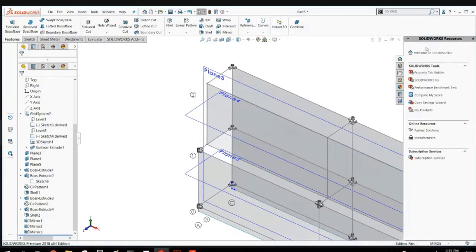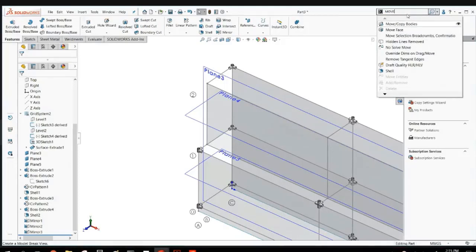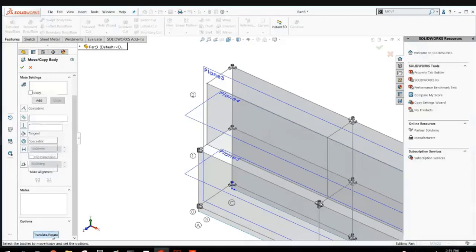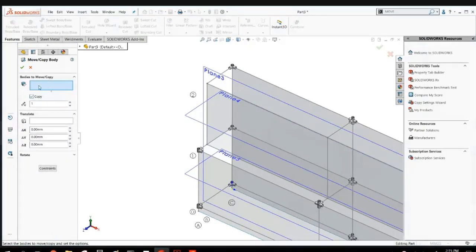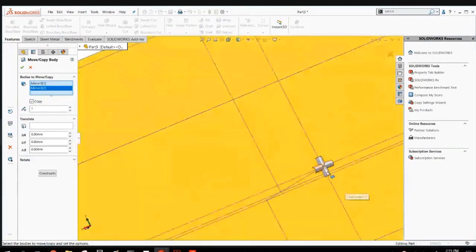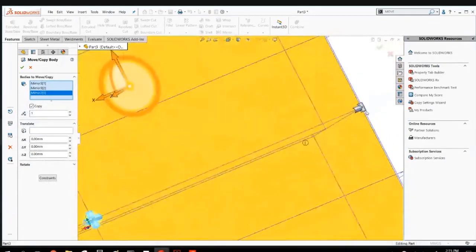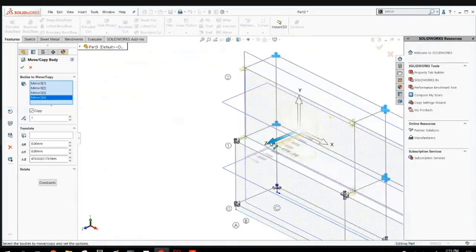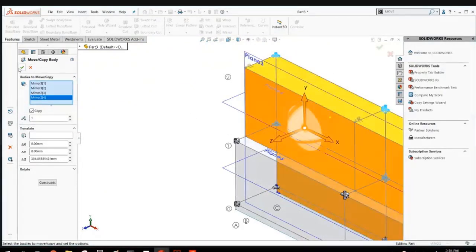So I'll show you something to do with multi-body design. There's this command called move copy. So it can do two different things. It can move or it can copy, like the name would suggest. When I have it set to copy, the only thing I can do is translate or rotate these. So I want to make some copies here of several of these items. Just drag it to the approximate location that I need them in.